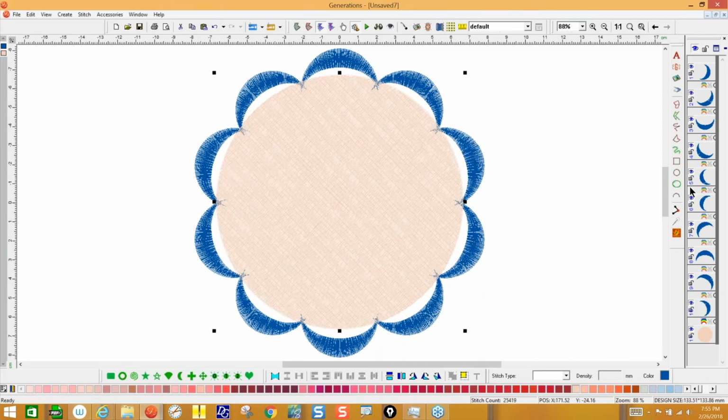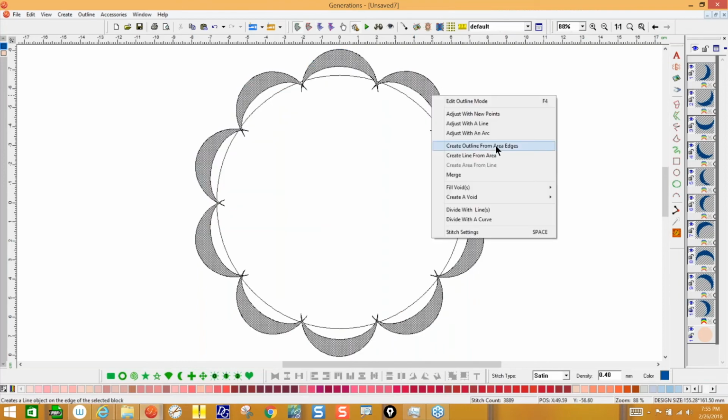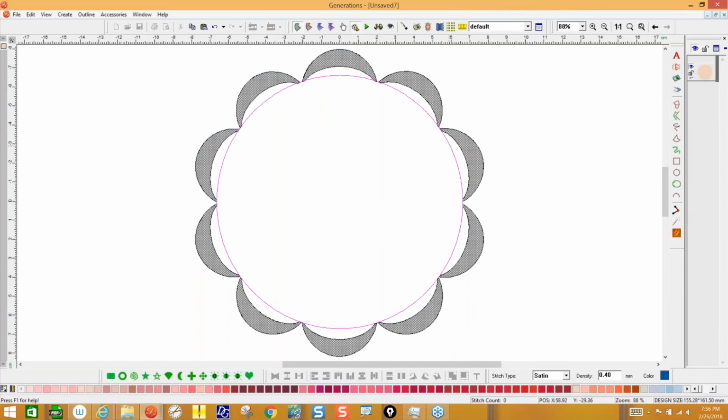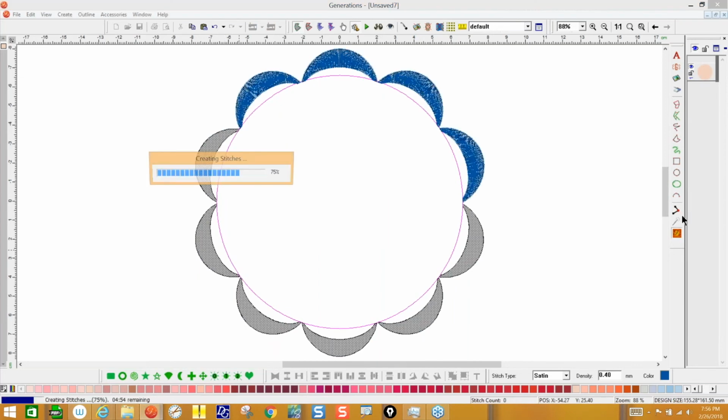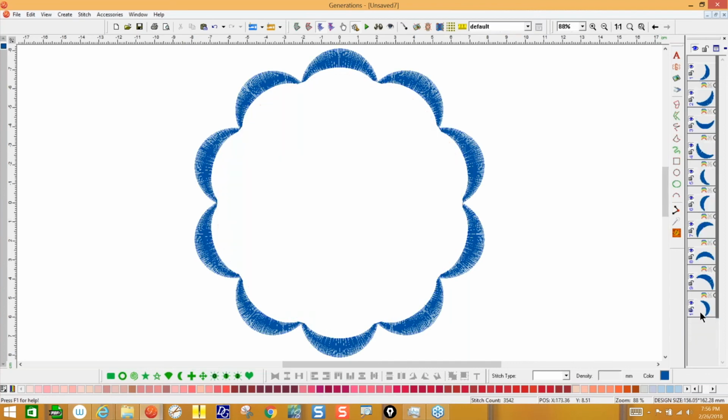Okay, so now I'm going to come over here to my colors, and I'm going to left click on the blue, and what that does is it selects all those blue. Okay, I'm going to come up here to view outline. I'm going to right click inside. I'm going to create a void using existing area, and then I'm going to touch in the circle, and it got rid of all those little pieces that were inside. Okay, I don't need the circle anymore, so I'm going to get rid of that.